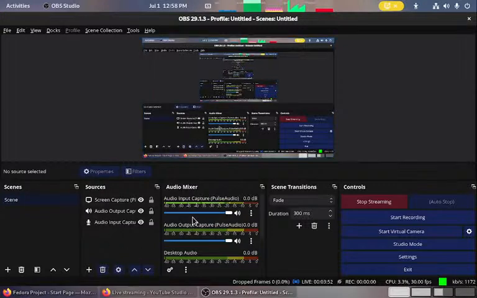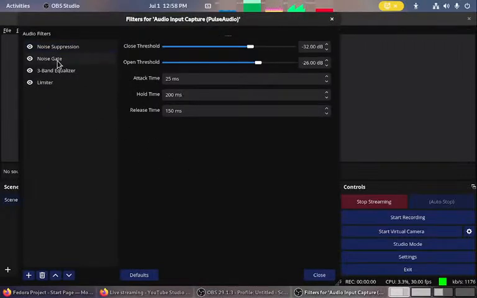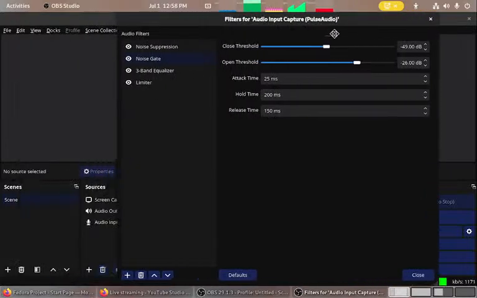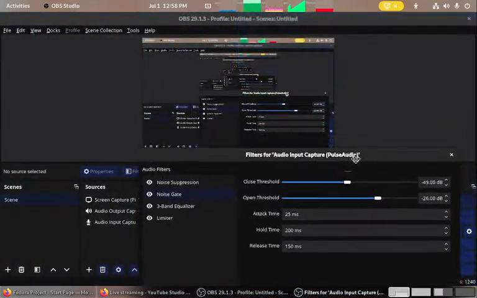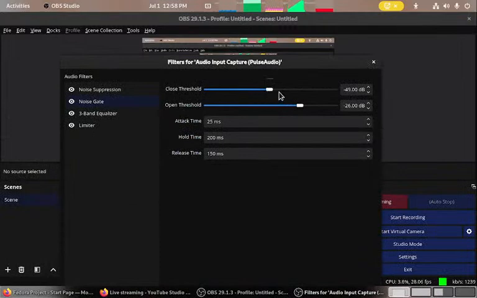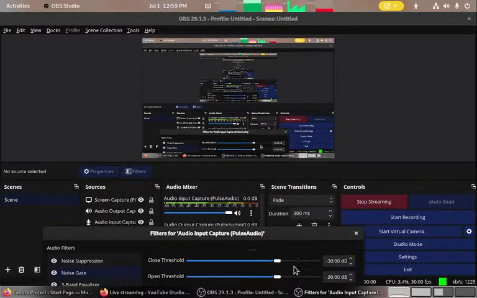Let's see, filters, noise gate. Okay, nice.